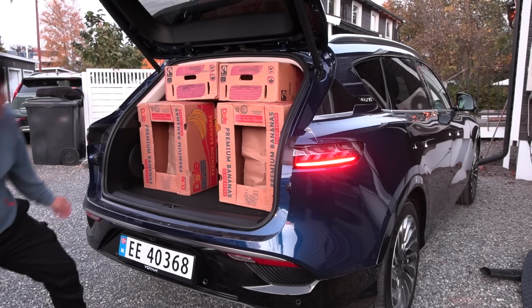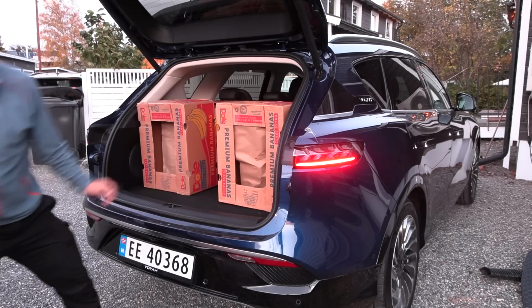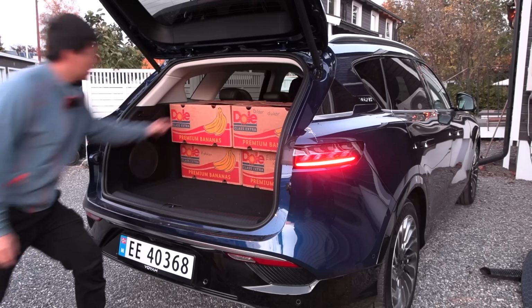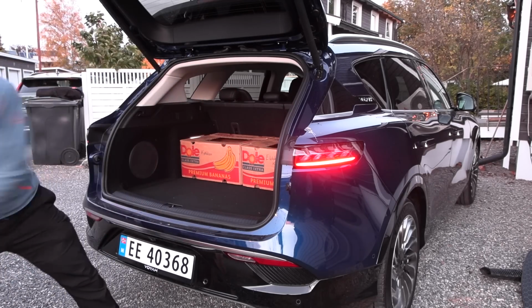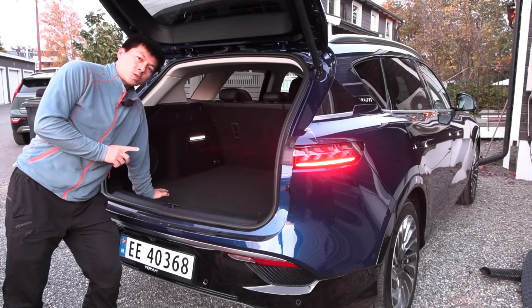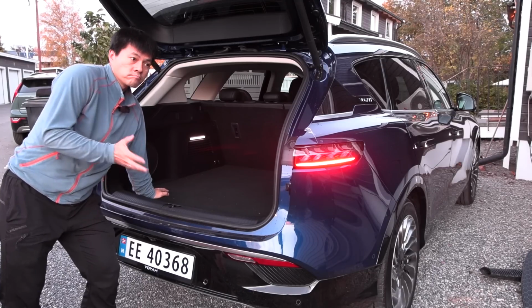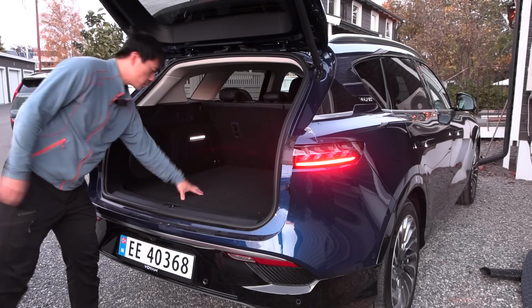It's tight. One, two, three, four, five, six, seven. Ooh, well, eight, nine. That is quite legit. But actually not as good as some of the other smaller cars, like an Ioniq 5. But okay, 9. It could have been more if you could use this one.